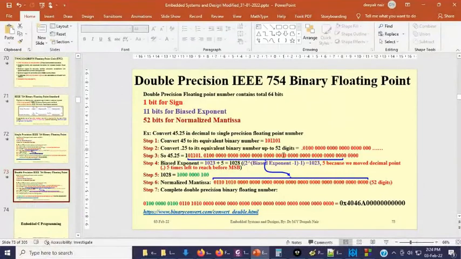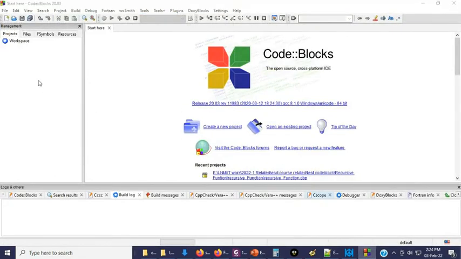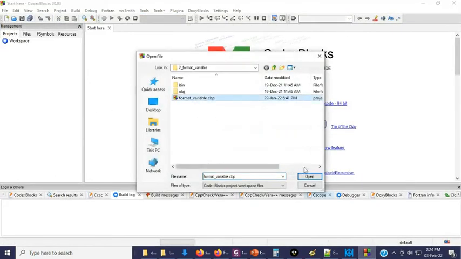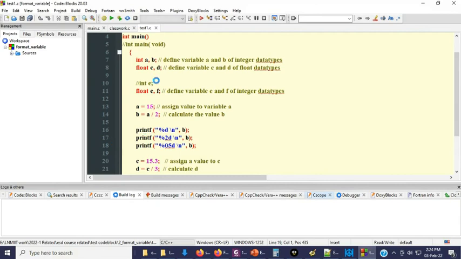Because of that, there will always be an error. You will never get precisely the same floating number in the memory. I will show you that part also. Let me briefly take an example like this. For example, I will declare a float here.